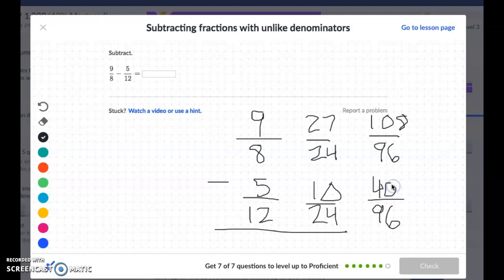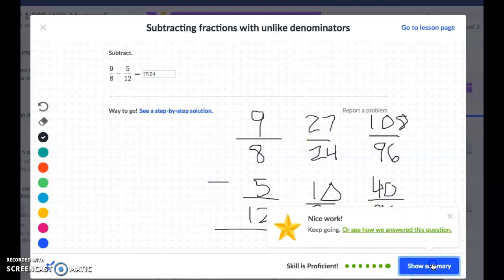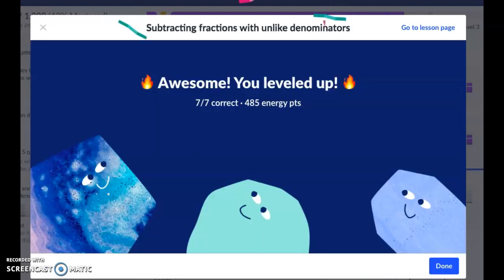Now in this case, in Khan Academy and in life, either of these answers are going to be correct. This middle column will give you a little more of a simplified answer than the bigger column, but either of them are going to give you correct answers. So in this case, I'm going to do 27 take away 10, which is 17 24ths. But if you did 108 take away 40 and put that answer over 96, that would also be correct for this problem.